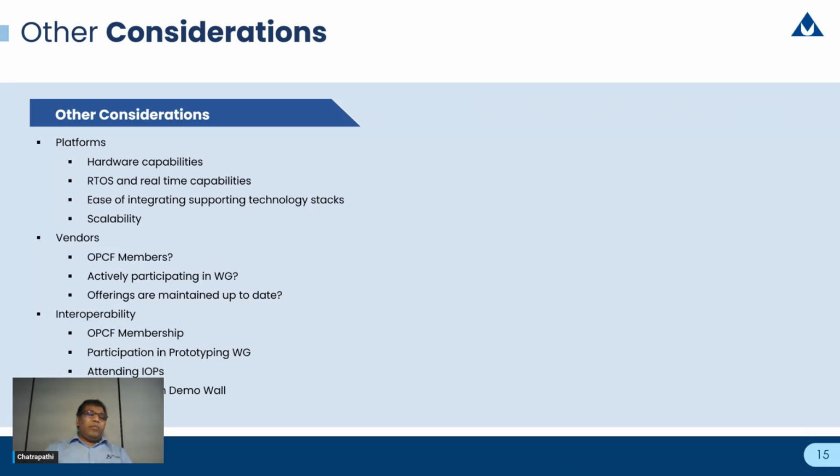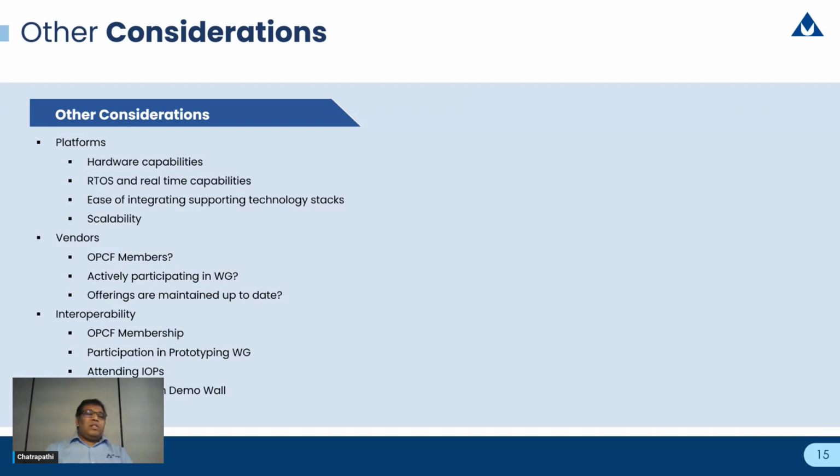So become a member of OPC Foundation, and consider participating in the prototyping working groups, where you will understand any practical challenges that are being faced by others who are trying to implement OPC UA FX into their controllers, and at what stage they are there, and what kind of challenges they are facing.